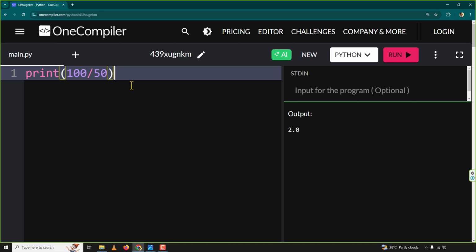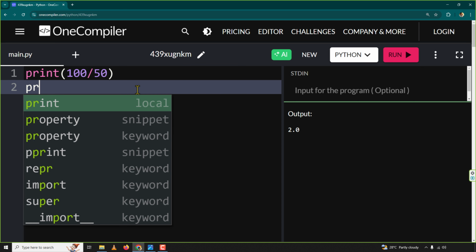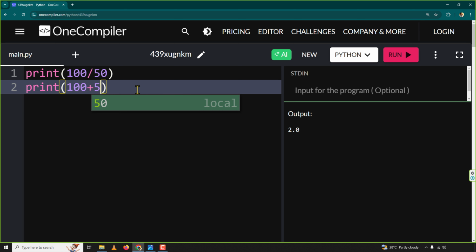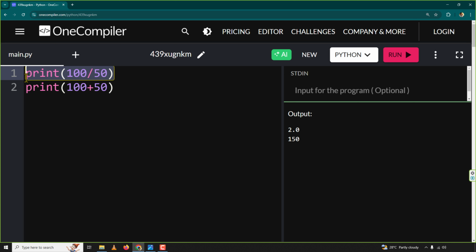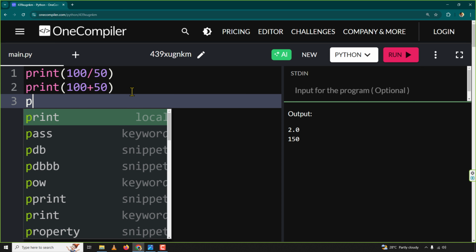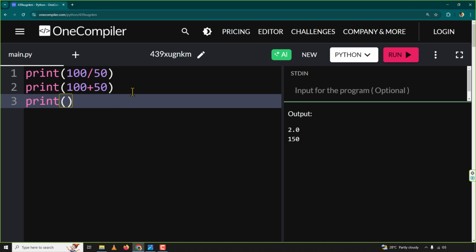Okay. So in the next line, I will say 100 plus 50, and when I run it, you can see I get 2.0 and 150 as the output. This is the output of this. This is the output of this. Okay. In the next line, I will say print 100 minus 50.